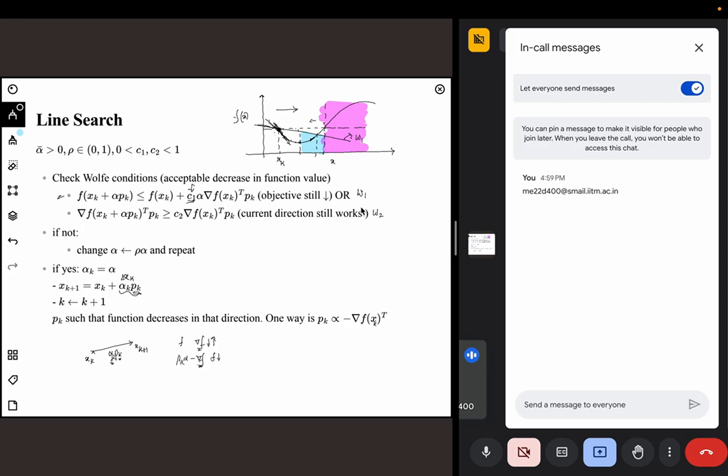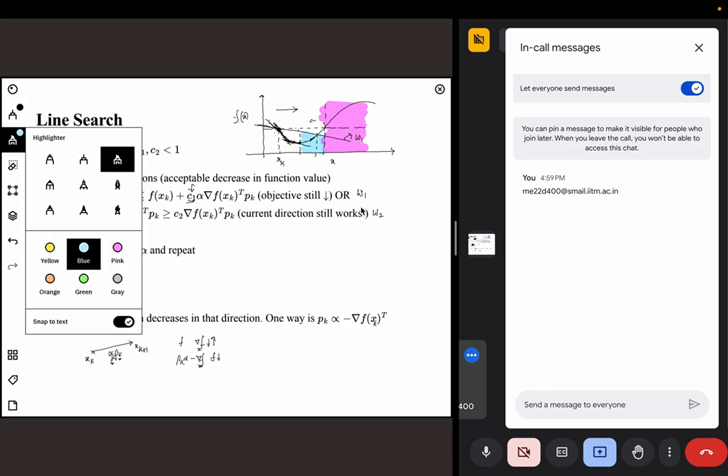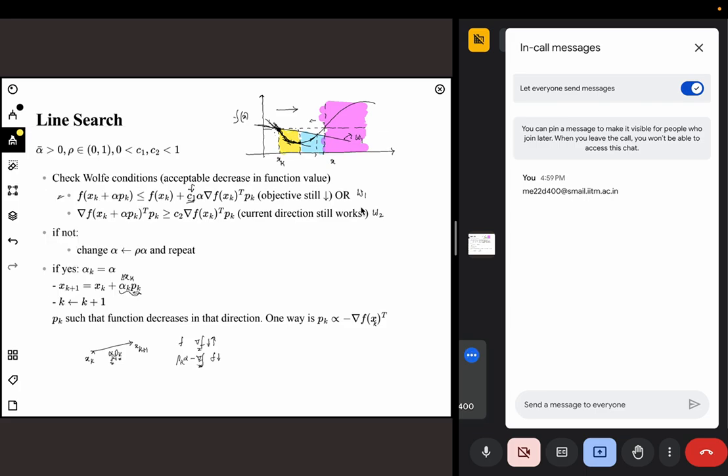You take a step so that the gradient that you are going to get at the new point still points in the same direction. That is, you do not go into this region. So this region is eliminated and this region is eliminated. So eventually you'll be fixed only in this particular region. Now again, what alpha to choose even in this particular region, again it changes. So depending on what the value of C2 is, you can end up here, you can end up here, anywhere on this particular thing, and that will decide which region your alpha will eventually end up in. So what we do is we start with some alpha and then we keep decreasing the alpha value.